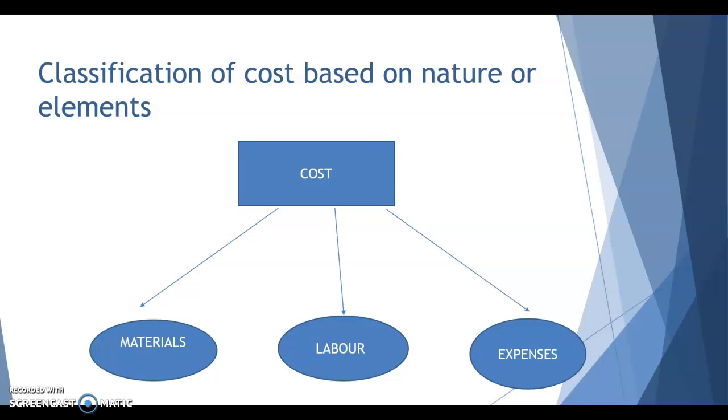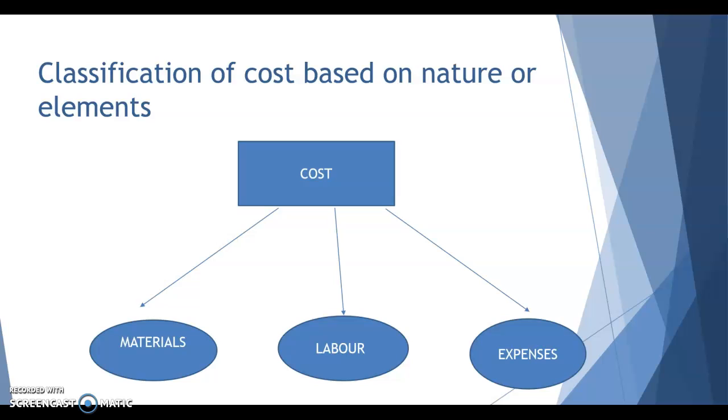So what is material cost? These are the cost of materials which are used for production. It involves the cost of materials as well as all other expenses incurred in acquiring the materials, that is the carriage which is being paid, the duties, insurance, etc. Next comes labor. Labor is the payment made to the employees. That is, it's the cost of wages, bonus and allowances which are paid to the employees.